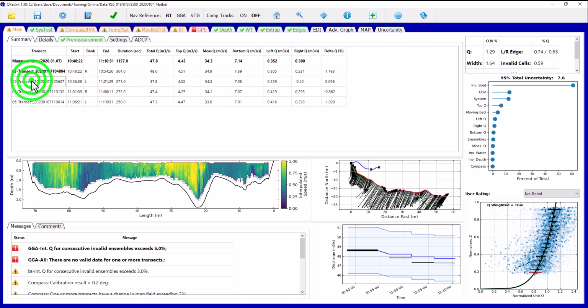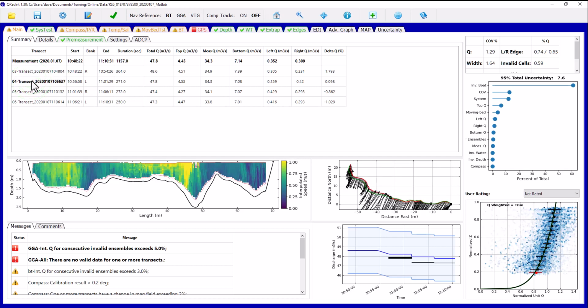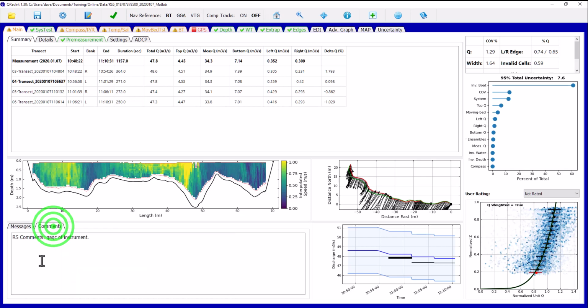We can click on a row in the table at the top to show a different transect in the color contour and the ship track plot. We can also see a time series of the discharge, the extrapolation used, as well as some uncertainty estimate, and most importantly, the messages that have been automatically generated, and if appropriate, the comments that may have been inserted by the user.